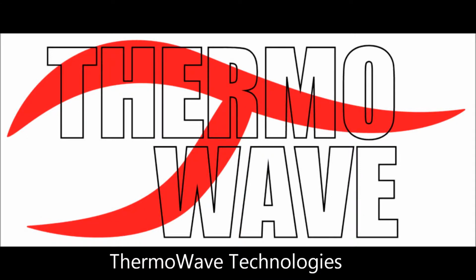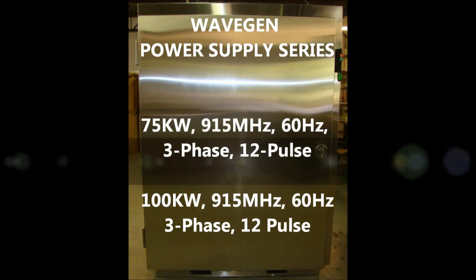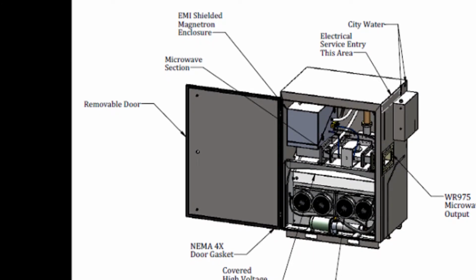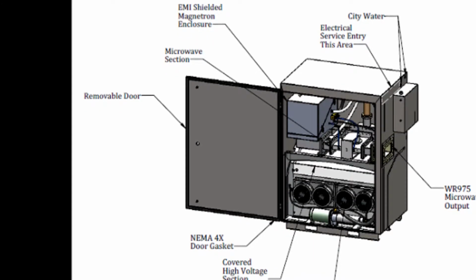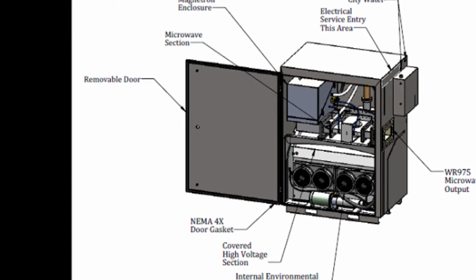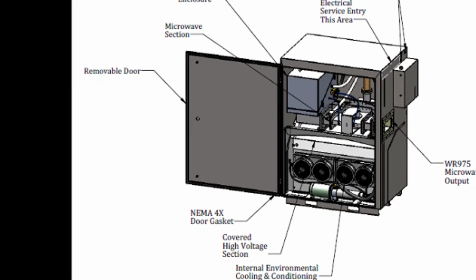Introducing the WaveGen Power Supply Series by ThermoWave Technologies. This short video is designed to give an overview of the WaveGen series. Further details can be found in the WaveGen brochure or by contacting ThermoWave. The photos in this video are of ThermoWave's in-house test system.